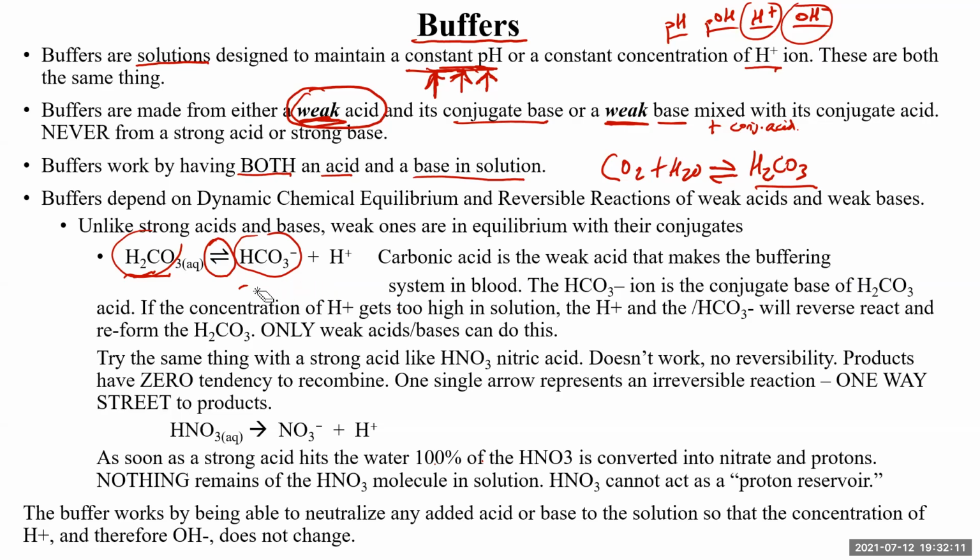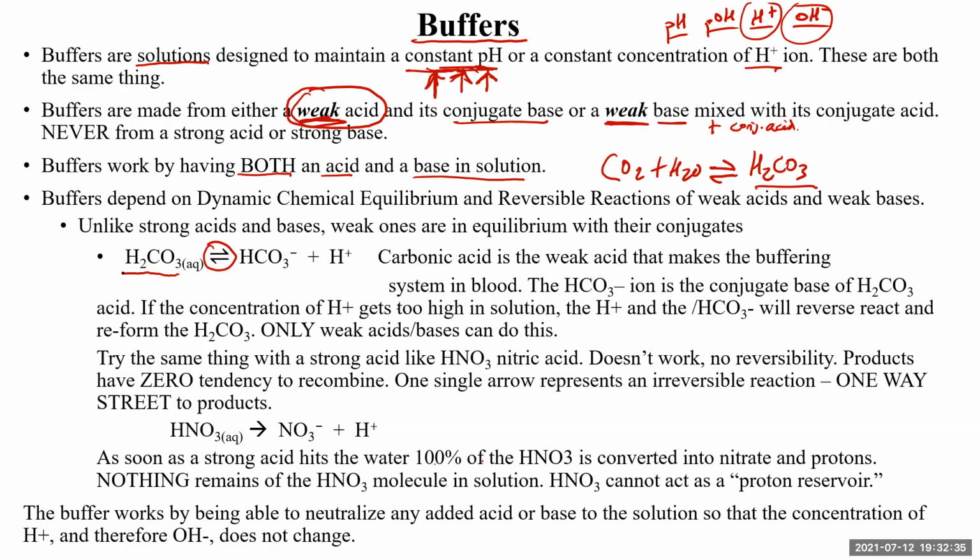But this is a very weak acid. Because of that, you have an equilibrium established. There's a back and forth until you get a small percentage of bicarbonate ion, and most of it, like 99%, remains carbonic acid dissolved in your blood or in the water, whatever system you're talking about. So there's reversibility here.